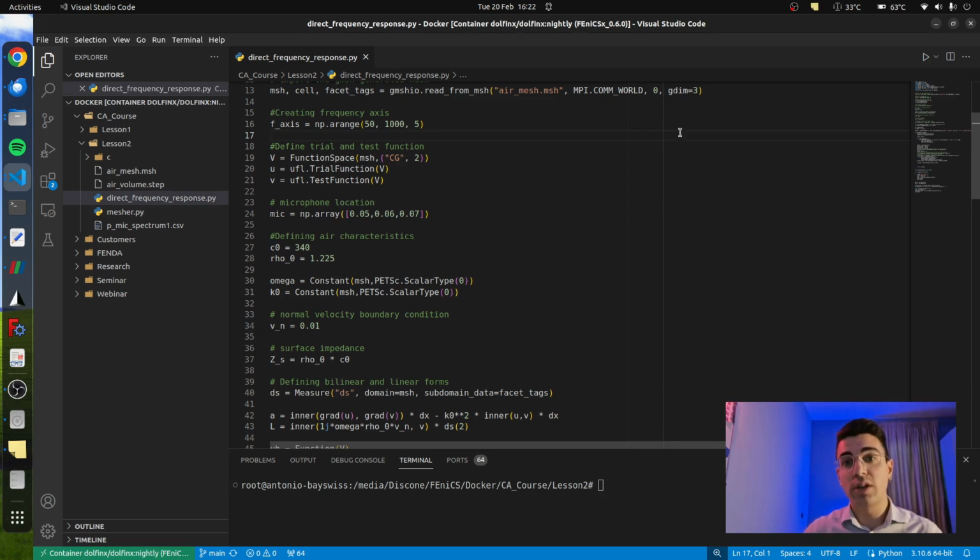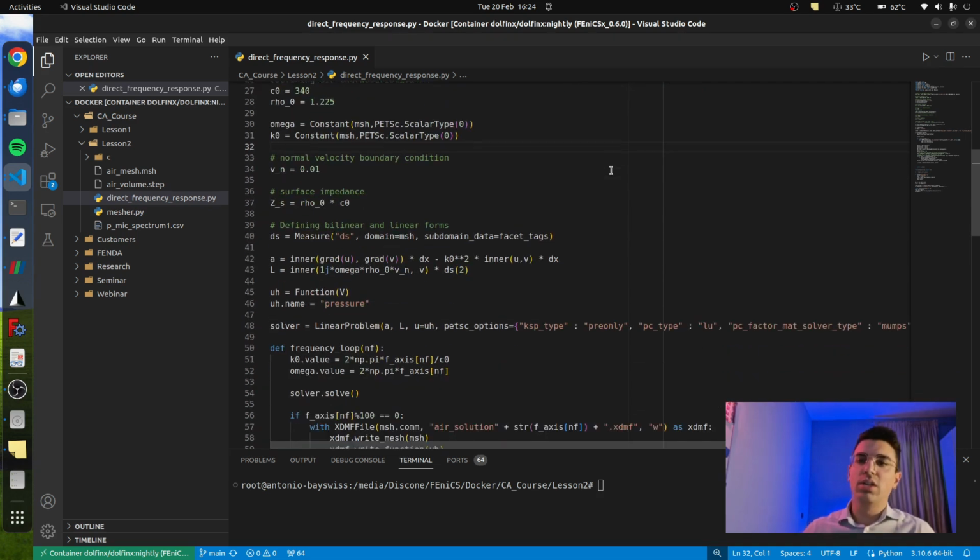If you don't know what I'm talking about, I'm putting here the link to my previous video and you can find it in the Undabit YouTube channel. So last time we were left with this script that basically had one normal velocity boundary condition on one face that we called face 2 here, and the output of such a script was to have a sound pressure spectrum and the sound field all over the domain.